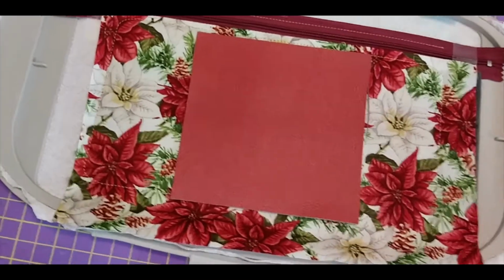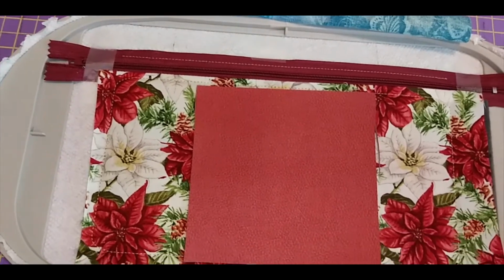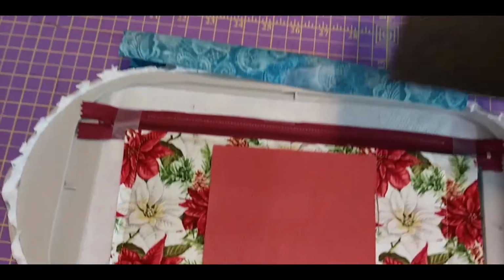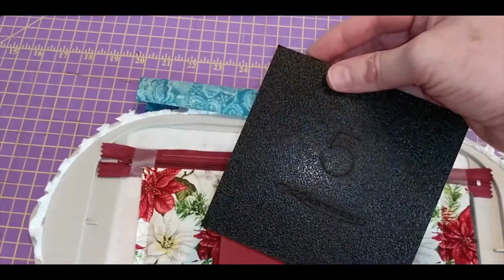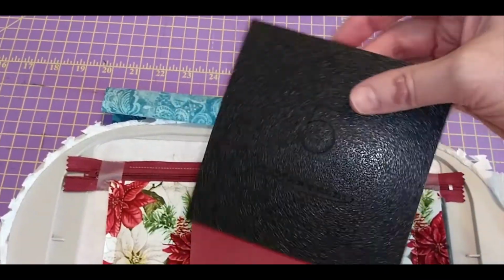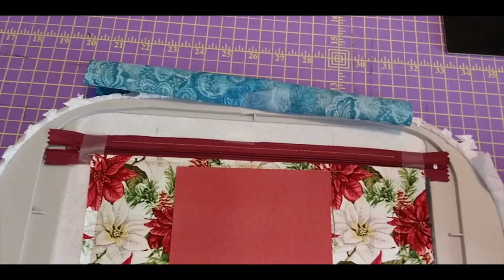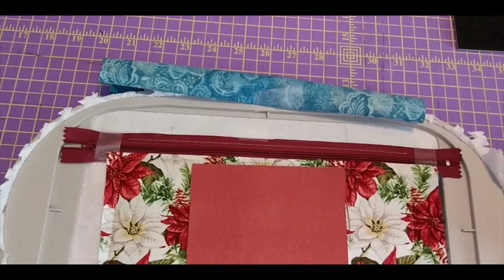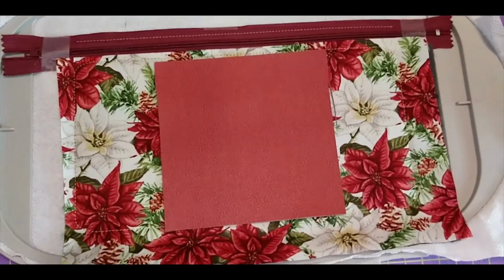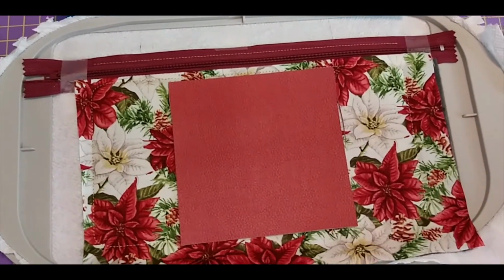If you're doing the 5 by 7, that circle is about 3 inches in diameter. I have a 5-inch block here that I got from Martelli Notions in Pensacola, Florida. They come in all sizes. I just had that handy, and when I do the smaller bag, I just cut it 5 inches. It just makes it quick and easy. So if you would just make this at least 5 inches, especially for the 6x10 version, it should be fine.